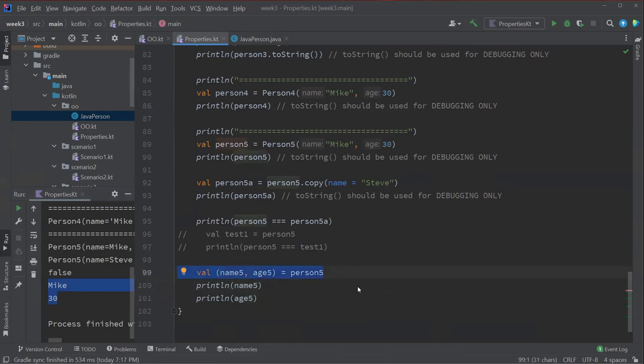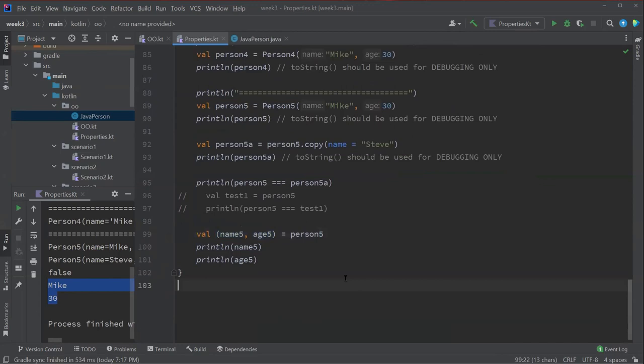Every once in a while, this is actually very useful. The main place I like to use something like this is if you need to return more than one value from a function. So you may define a data class just to allow you to group two or more values together as a result from a function. And then when you call that function, use the destructuring declaration to break apart the different values. So let's take a look at that real quick.